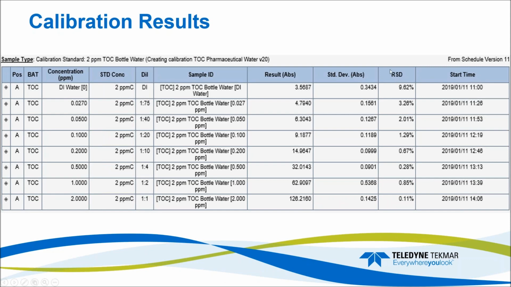And then you can see the relative standard deviation. All except for the 0 are definitely less than 5%. And then here's the date we ran it on. The reason the 0 is a bit higher is because it's such a small absorbance count compared to the other 2 very small absorbance counts, meaning the numbers are so low. When you do an average and a standard deviation of all 3 numbers, it's going to seem high, but it's just the nature of the sample, because it's so low to begin with.